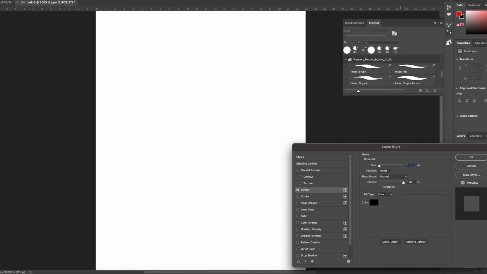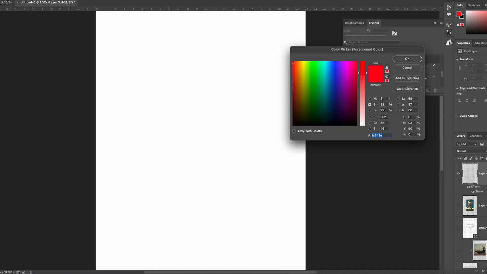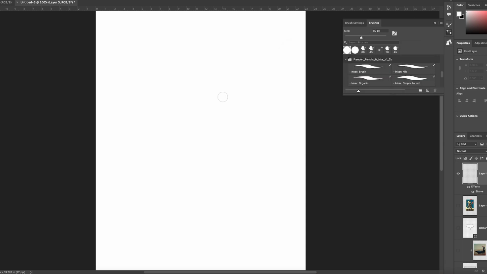Now you have a layer that when you put something on it, when you draw on it, it will automatically add a black stroke around that for you. So go over to Photoshop and grab your favorite brush, your most special brush in the whole wide world, and set the color to white.